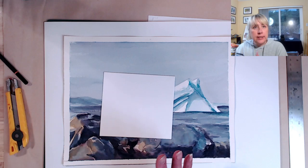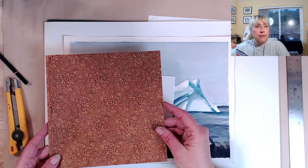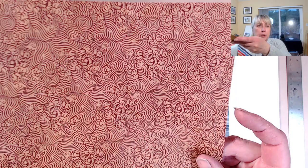This could be paper, it can be fabric. I have some special fancy paper. This is really cool. There's little tigers in there. Do you see the tigers? I absolutely love this paper. So I'm going to cover one of my books with tigers.